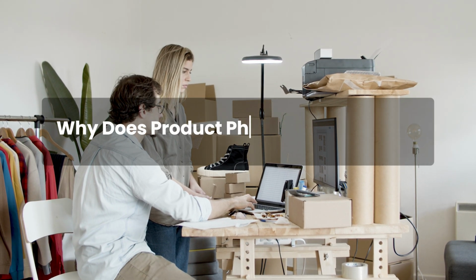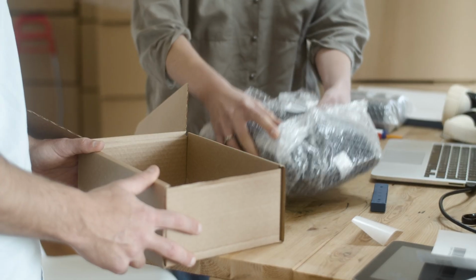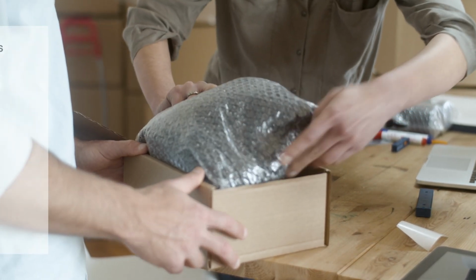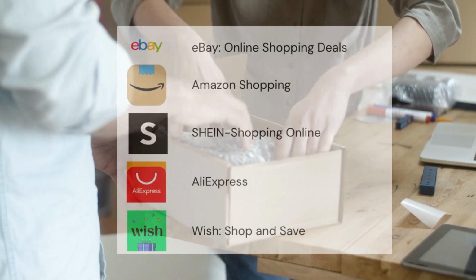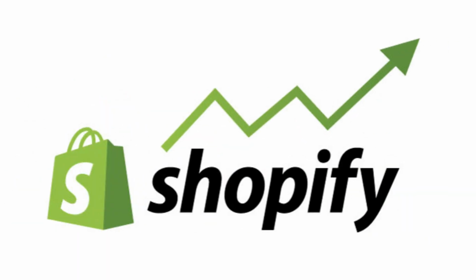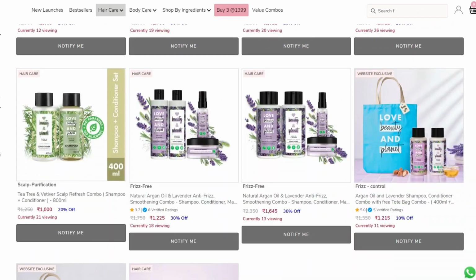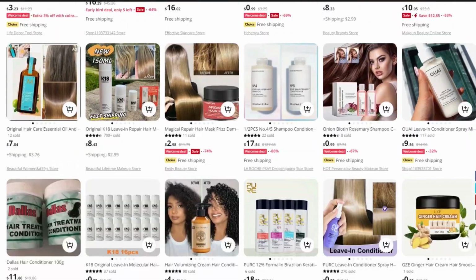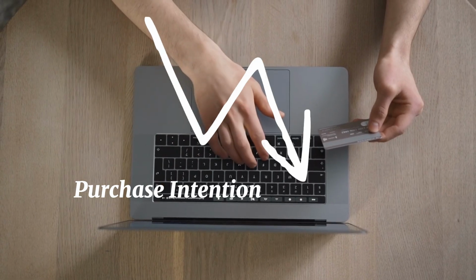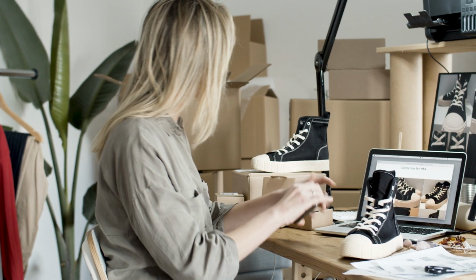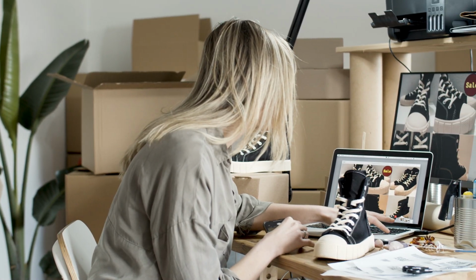First, why is product photography important? As a dropshipping business owner, your supply chain may be multiple, and each supplier's product photo would be a little different. To grow your business, it is important to have a consistent style of product photography to express your brand sense. If your product photos are all in a mess or too ordinary, it will reduce customers' purchase intention. That's why we need to take care of the product photography on the dropshipping website.